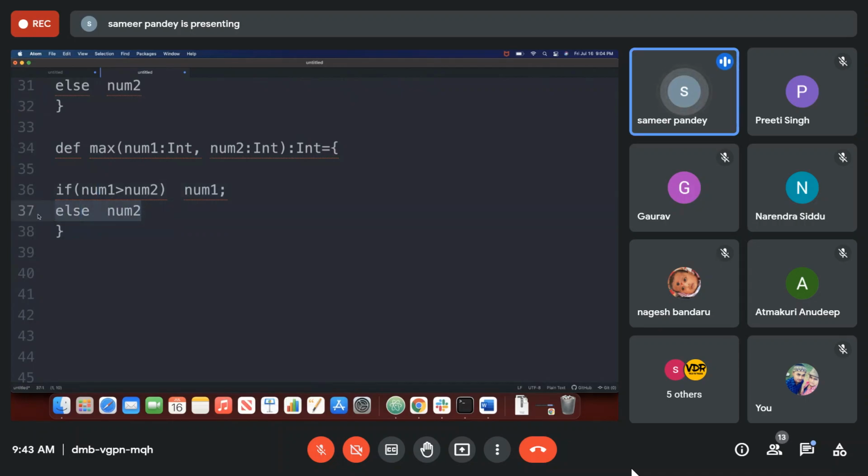What if I remove this statement? Then Scala will be confused. Why? Because in this function, if num1 is greater than num2, the execution will go to num1. What if num2 is greater than num1? It's hard for Scala to predict what the data type would be, because it could be anything, and we are not defining anything.